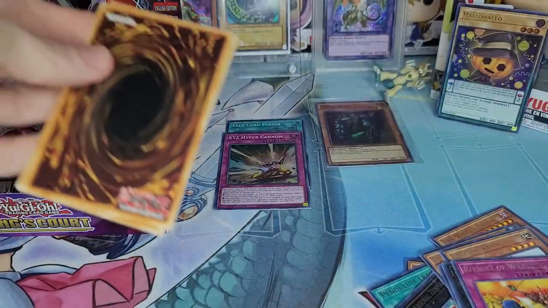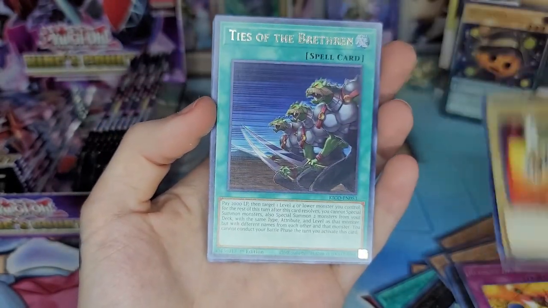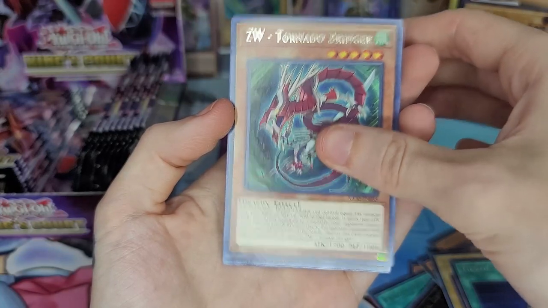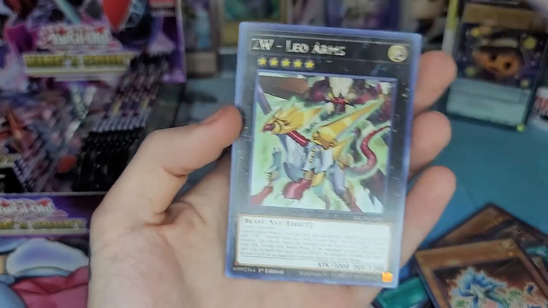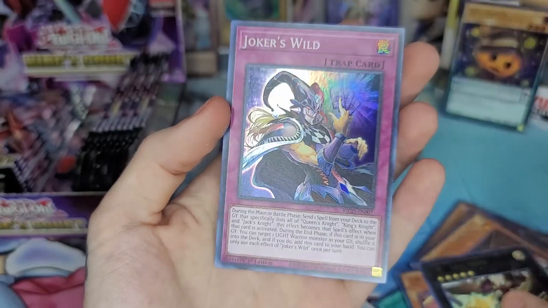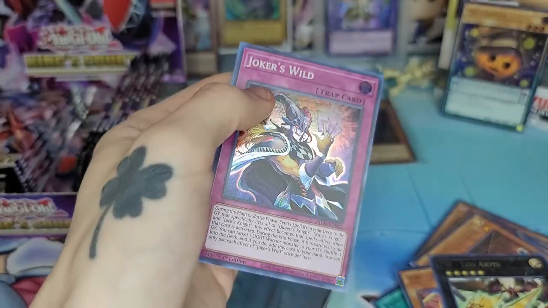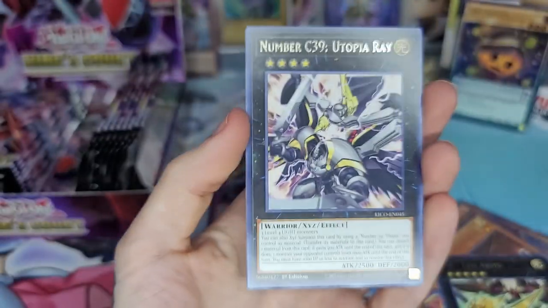Obviously, we want that collector's rare. We want that Millennium rare. Alright, Jax Knight. Sweet. Alright, got that out of the way. Ties of the Brethren. ZW Tornado Bringer. Stardust Xylong. ZW Eagle Claw again. CW Leo Arms, and Joker's Wild Super Rare. Sweet. That's what I want. I want some Joker stuff. I feel like that'll be very cool to try and build around. Don't know anything about it at all, other than I just love the aesthetic of it so much. I love the purple, everything.